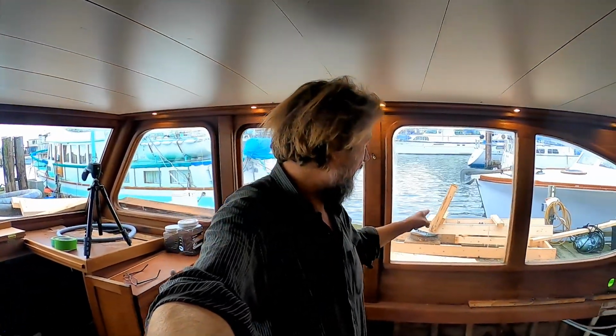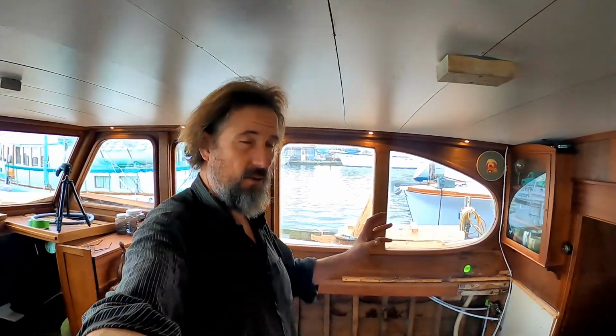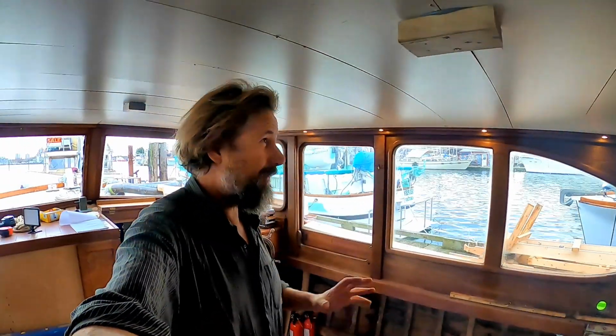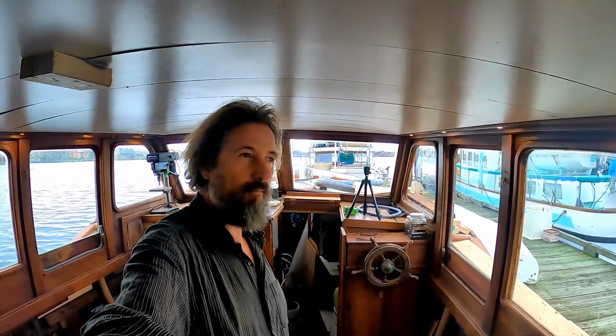Mainly because I have no storage. Living on a boat in a marina, I have very, very limited storage. It's basically aboard the boat or in my truck. You can see I have a bunch of junk, basically all the gear, the wood platforms that I used to move the engine in and out of the boat, stored on the dock. Well, that's got to go tomorrow. I can't be leaving stuff there like that. I've got to take that all apart again, store the wood probably up on the roof. Anyway, that is the one downside of refitting a boat while living aboard: storage.